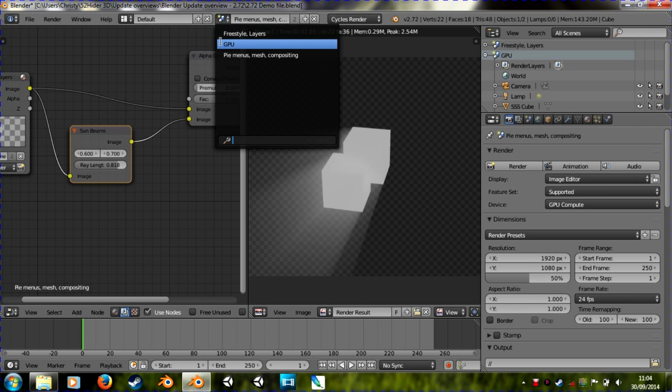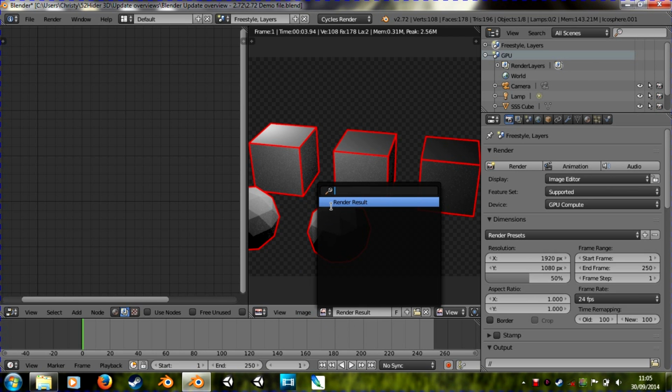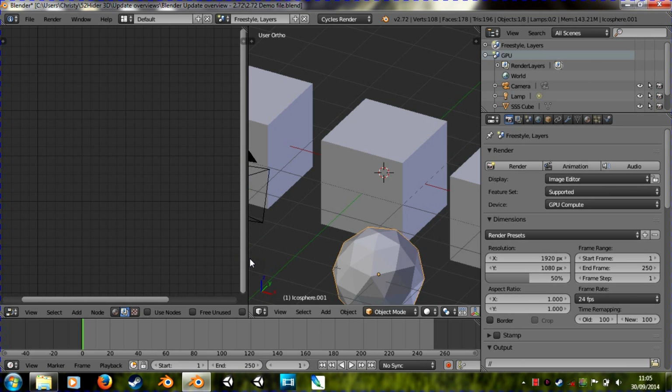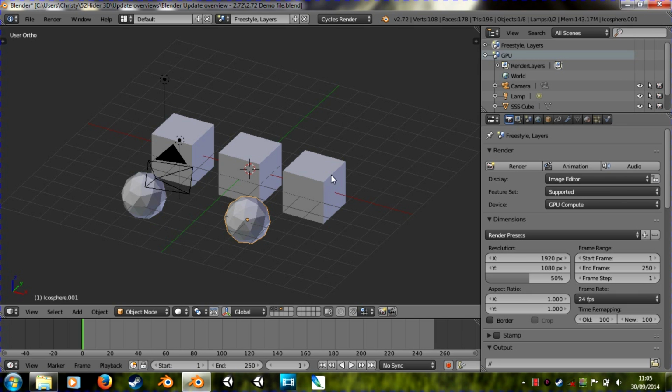New scene. Just two more things to go for now. Freestyle is now available in Cycles, so I'm not quite sure. I know they're trying to phase out the internal render engine, but I do not currently see any benefit in using Freestyle with Cycles, given that Cycles is slower but better for photorealistic, but then Freestyle tries to do non-photorealistic stuff. Doesn't really make much sense to me.